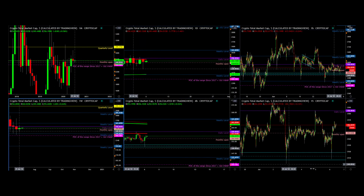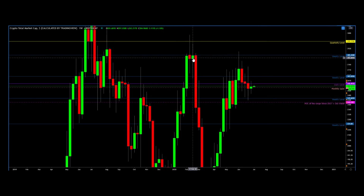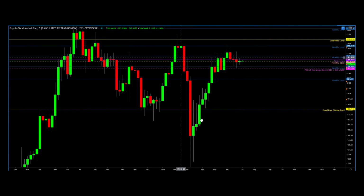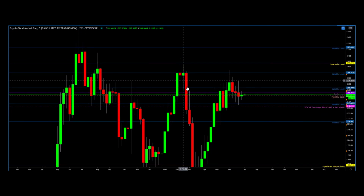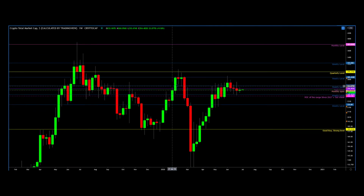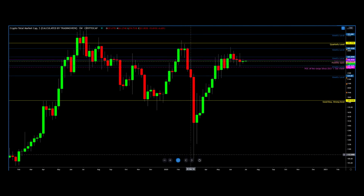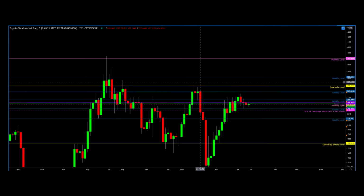I have covered this before. Just quickly, I want to look at the weekly and tell you how strong this 285 level is. This weekly block is essentially what has led to this move, and when we look at blocks and we look at consolidations, we rate them according to the volatility and the magnitude of the move, and for both this has been absolutely phenomenal. BTC has not seen a move like this, so you can understand how significant this level is.